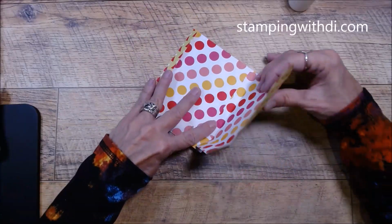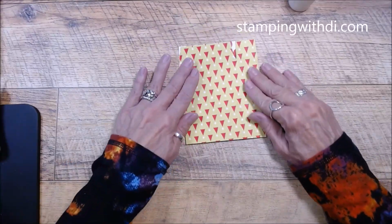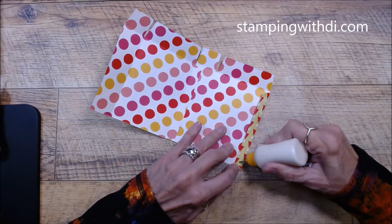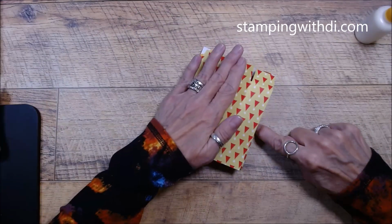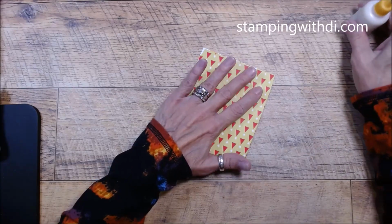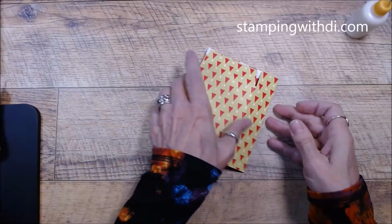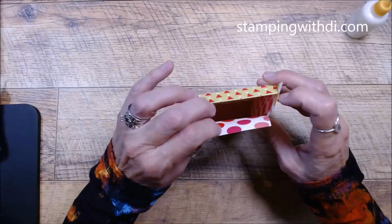I'm going to fold this. I'm actually bringing this other one over. And you want to glue it together flat, because that's going to keep the shape right so that you don't tweak it. Right, so then just lay this flat, bring this over, and then just let that come together with that one. Okay. And then you're just going to fold your little doohickeys in.